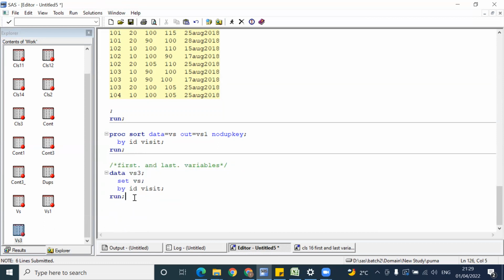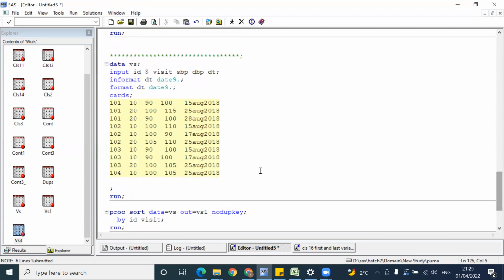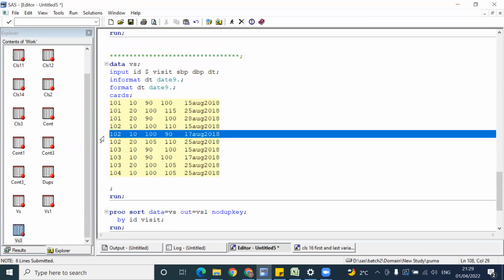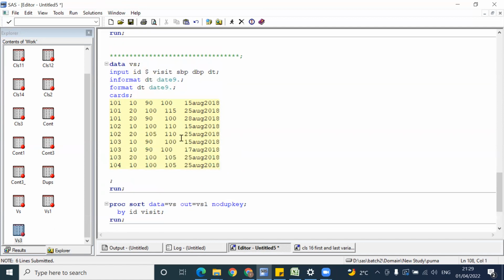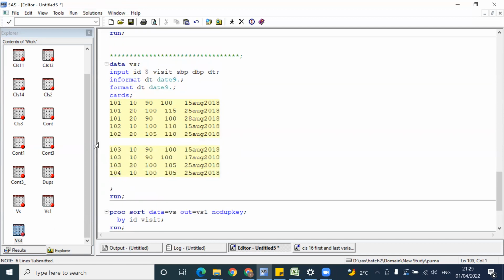Okay, so the data is based on the perfect sorting order only. If in case I'm just sorting the data, so the data is like this.